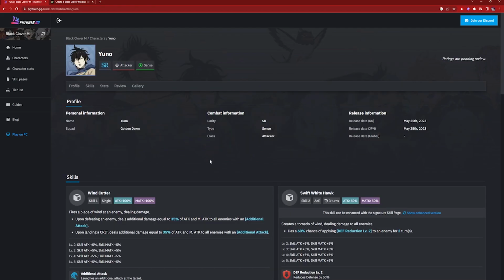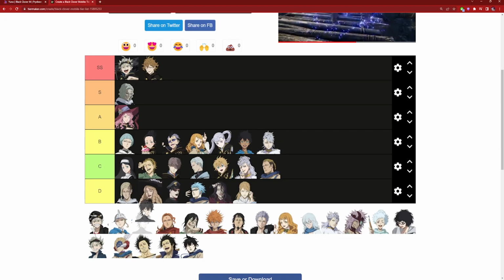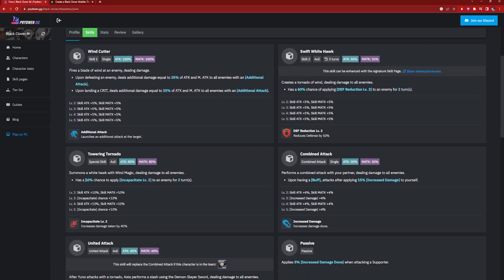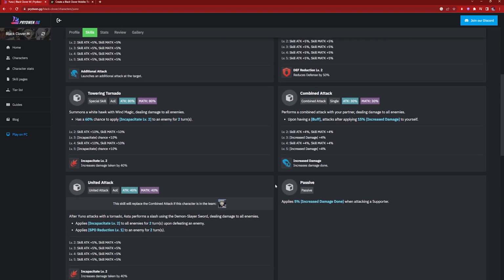And then you already know SS tier, super duper good, man. Upon defeating an enemy, deals additional damage equal to 35% of magic attack with an additional attack. Upon landing a crit, deals additional damage equal to 35% of attack and magic attack. So pretty much the same thing as Luck. 60% chance of applying defense reduction level 2 to an enemy for 2 turns. And then the ultimate has a 60% chance of applying incapacitate level 2 to an enemy for 2 turns. And then upon having a buff, applies 15% increased damage to yourself. Very nice.